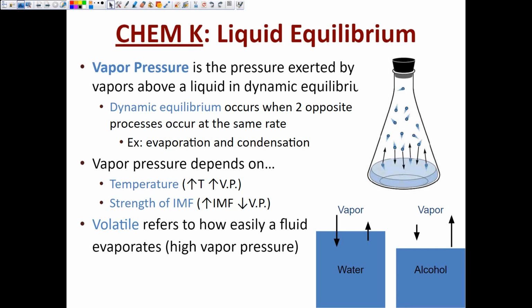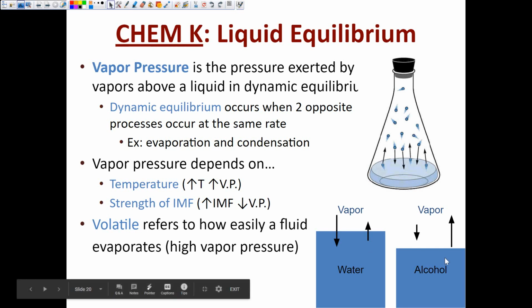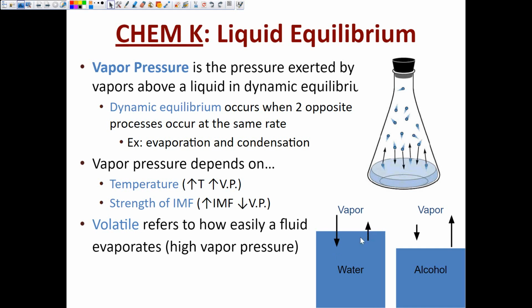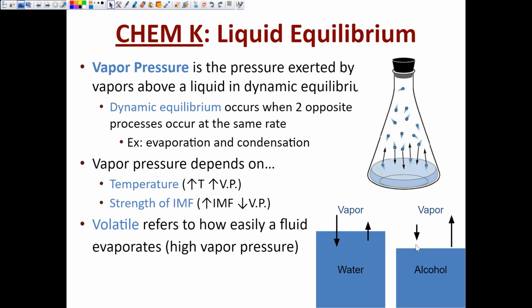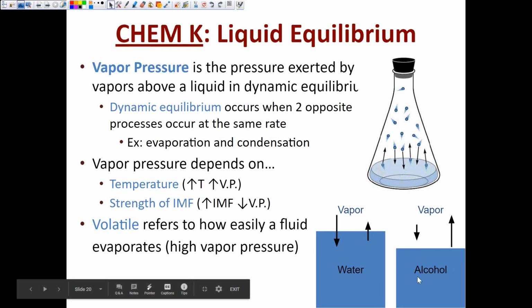So high vapor pressure. Well, if we look at the water and alcohol over here, we have two things to compare. We can see water condenses with a much bigger arrow and evaporates with a much smaller arrow, because water has high intermolecular forces. Alcohol does not, and we can see that it wants to be a gas, and it goes gas much easier than it does become a liquid and condensing. So alcohol is much more volatile than water.